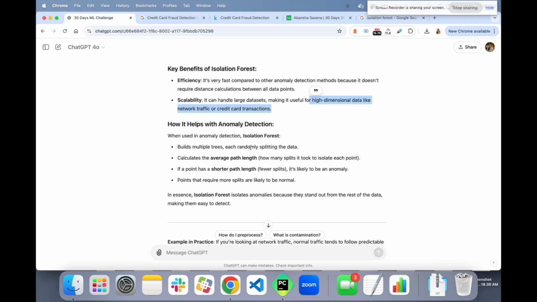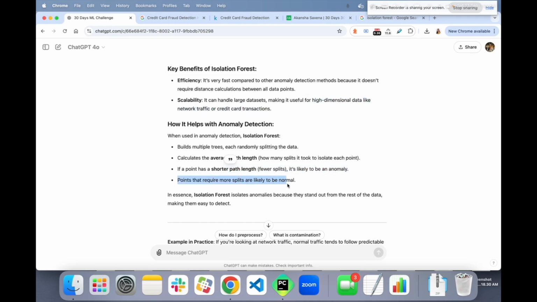How it helps with anomaly detection: when used in anomaly detection, isolation forest builds multiple trees, each randomly splitting the data, which creates the average path length. That is how many splits it took to isolate each point. If a point has a shorter path length, it is likely to be an anomaly.